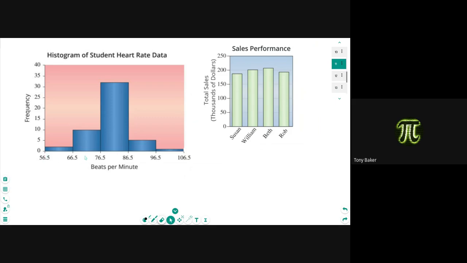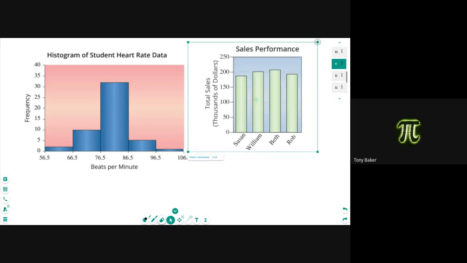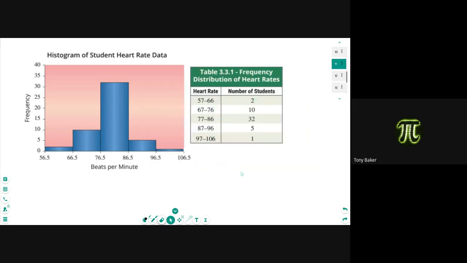In the histogram, the boxes down below are not beneath the actual bars. They're a range of values. So if we look at this, this is the frequency table that we were dealing with before. Notice how my range went from 57 to 66. Notice how I do not have 57 or 66 anywhere on this table. Your histogram has to be the breakpoint between the two values. Because if I made this 66 instead of 66.5, where is the value for 66 going? In this bar or this bar? We wouldn't know.